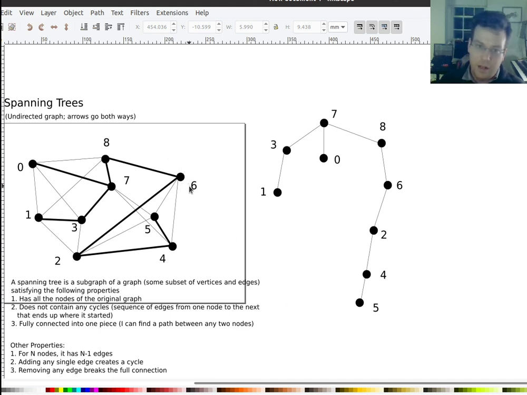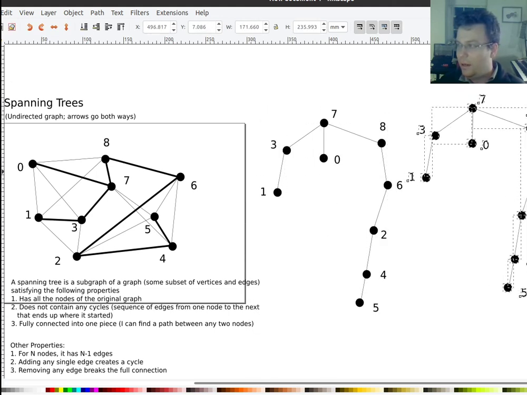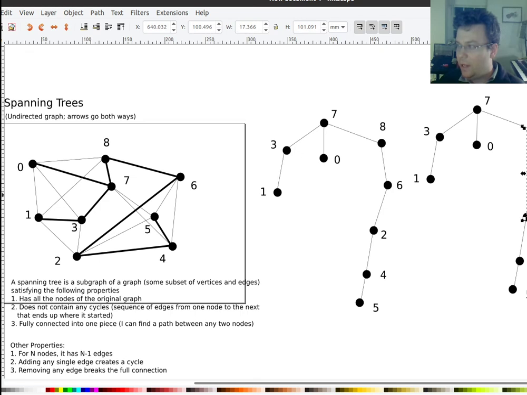I can turn this into a tree by picking up any of these nodes. I could make 6 the root. And then 8 would kind of hang down. So if I made 6 the root, then 8 would actually hang down maybe on the other side of 6. Let me move these over actually.